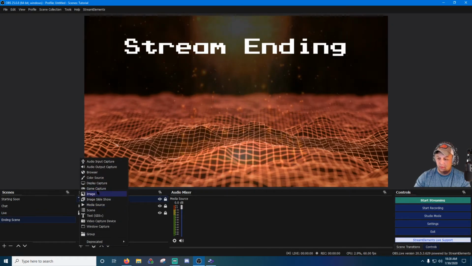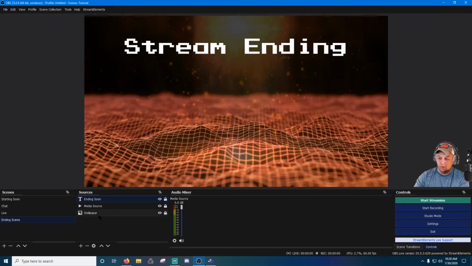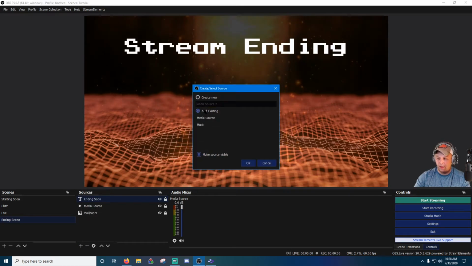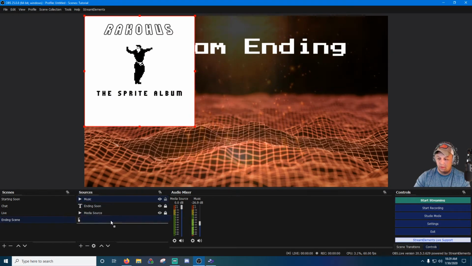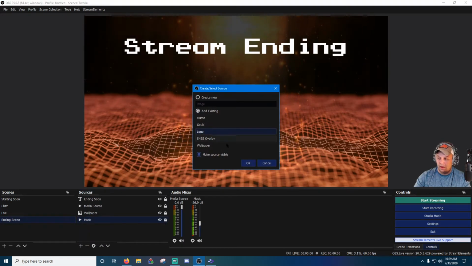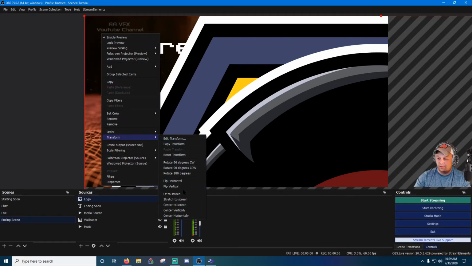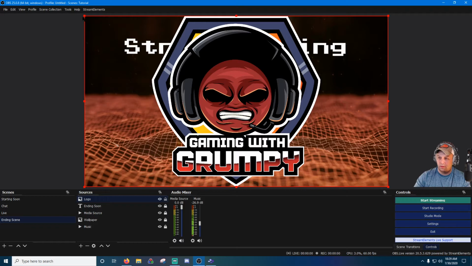That looks good. We'll add audio output capture for the desktop sounds, or if you don't want desktop sounds, if you want to do our music from earlier, we'll add our music source, drop it back to the background, add the logo, and go fit the screen just because I don't want to drag this down.